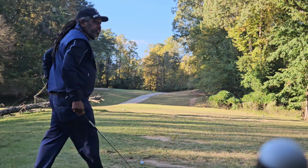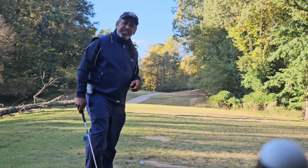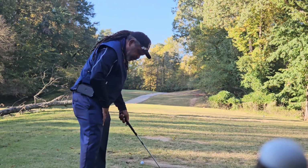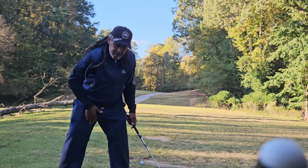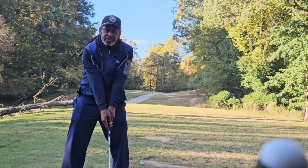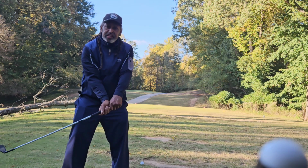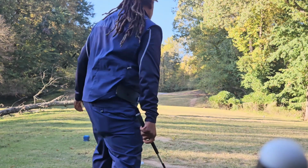Okay, folks, here you go. This is a very, very basic way to practice. I want you to check two V's. Your bottom V, you see that? Your bottom V and your top V in your arms. Then what I want you to do, I want you to loosen your wrist up, torques and forces, and then let it rip. Very basic.